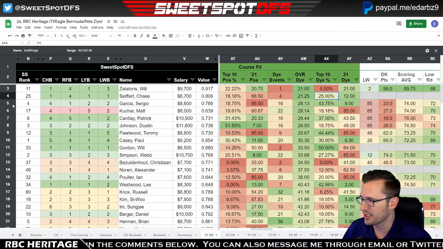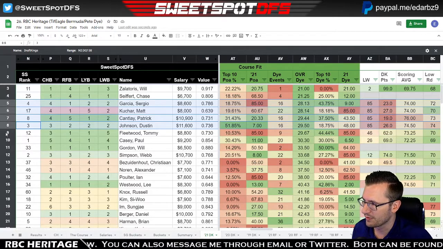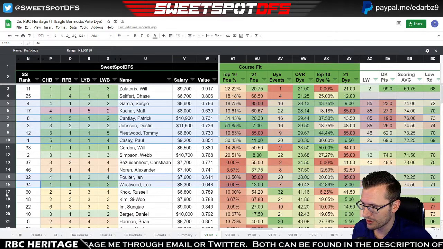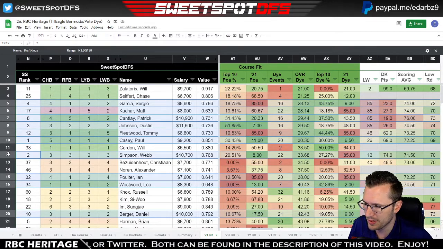But this is pretty telling. Sergio Garcia, Matt Kuchar, Patrick Cantlay, Dustin Johnson, Fleetwood, Casey, I guess Poulter, Westwood, and Daniel Berger. These are all notable names for me to mention. Oh, Webb Simpson, what am I doing? Webb is another guy.